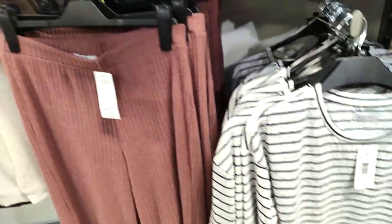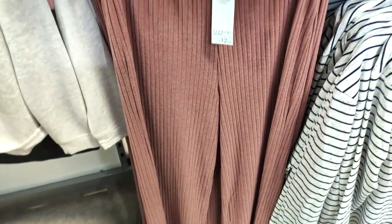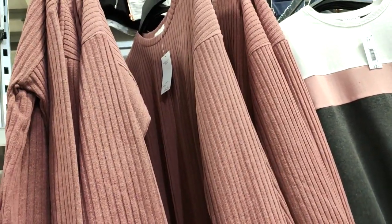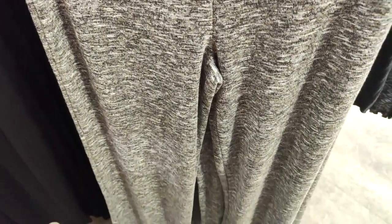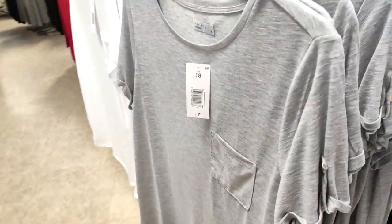We're kicking it off in loungewear — they had some really beautiful pale pink and grey bits. I loved this loungewear set: it was £12.50 for the bottoms and £12.50 for the matching top. They also had these gorgeous grey bottoms and stunning black ones that you could dress up if you had to pop out to the shops, but in the house it would be super comfy with a jumper, also £12.50.